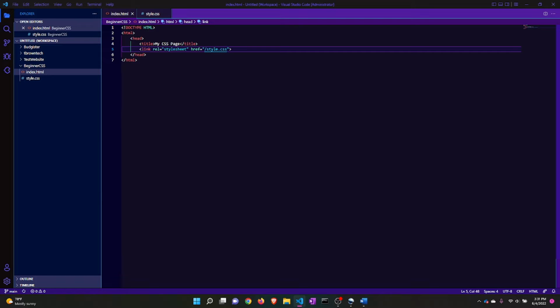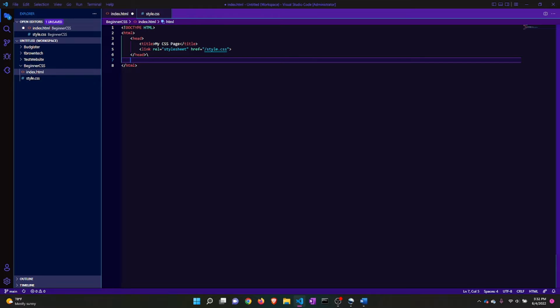If you're starting out, one of the easiest things to do is create a folder on the desktop. You can call it my website or my first website or whatever you'd like to call it. That's up to you. But you'll want to have both your index.html and your style.css in the same folder so that they'll read off of each other. Mostly the CSS will be read by the HTML, but anyway.